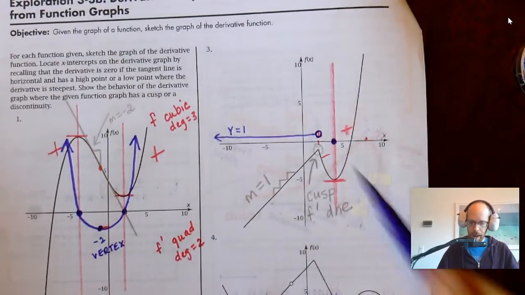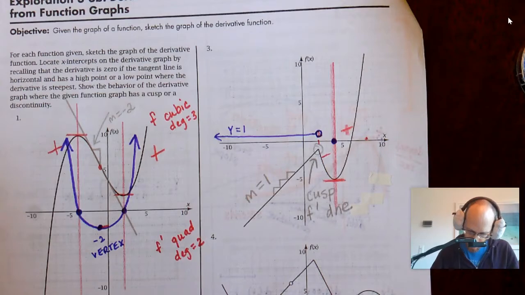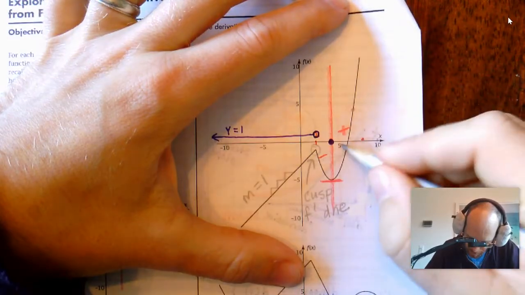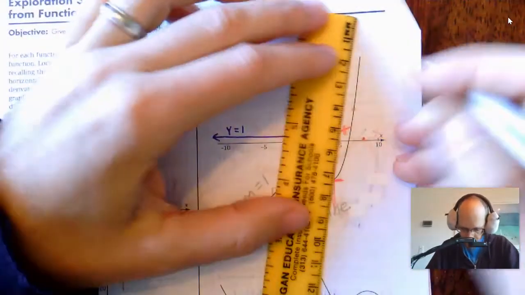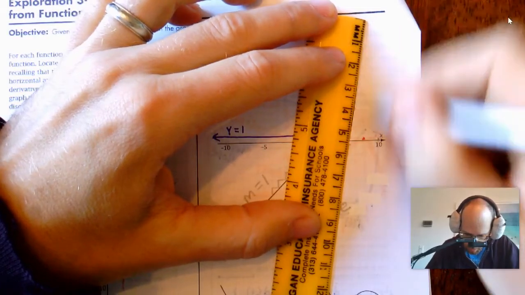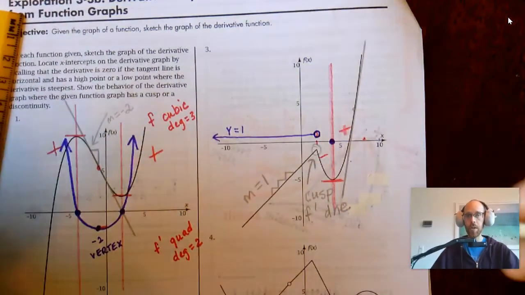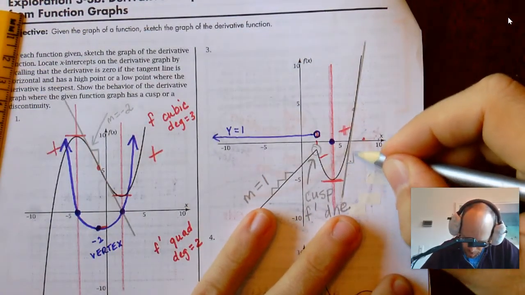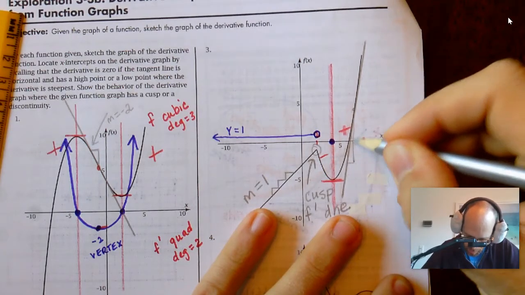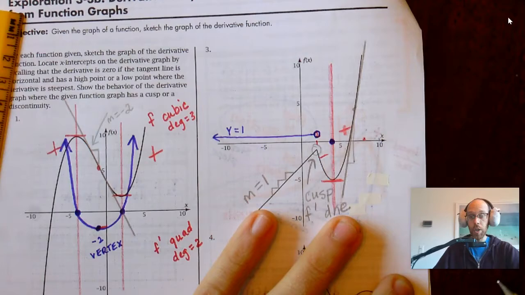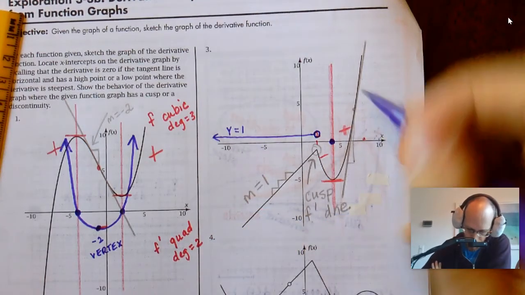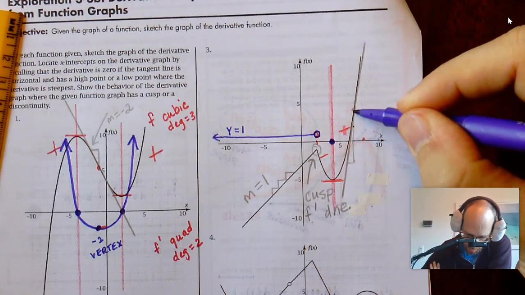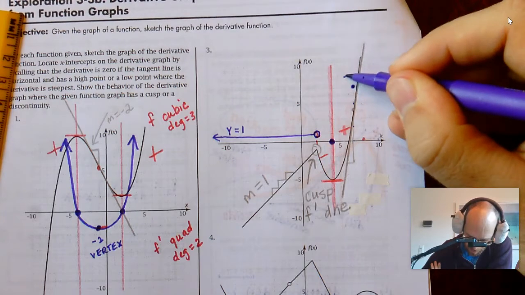Let's pick a point. So I've got 1, I need another one. Doesn't matter where you pick. I'm going to go right here at, what would that be, 5, 6, at 7. And I'm going to draw a slope, something like that. And then I'm going to count the slope. Your slope might be a little different than mine. It's okay. I'm getting a slope of, let's see, over 1, up 1, 2, 3, 4, 5, 6, 7. That's a coincidence, by the way, that x was 7 and the slope was 7.